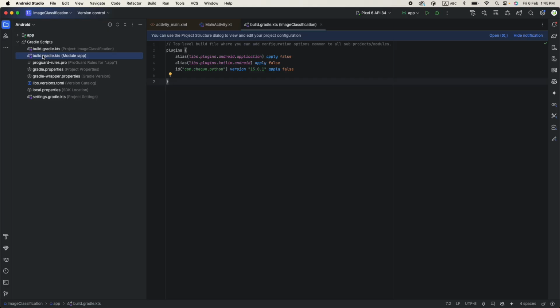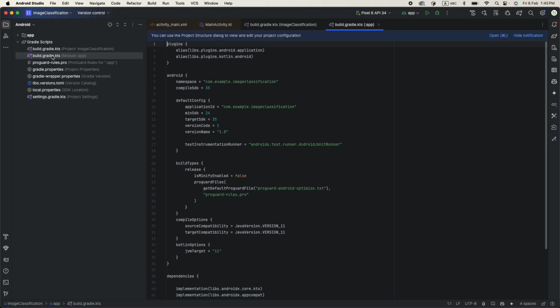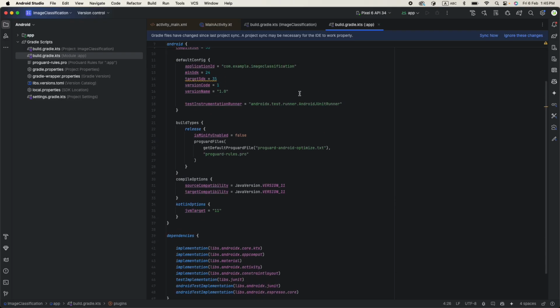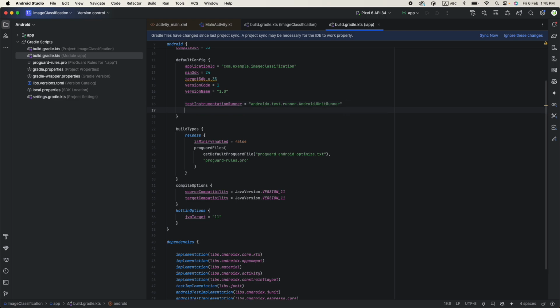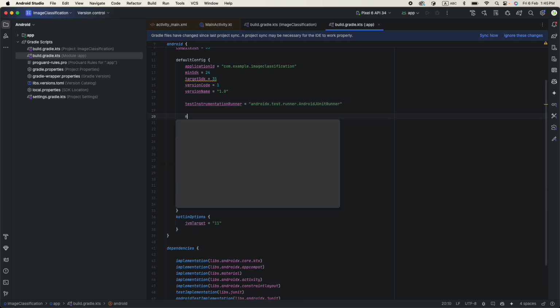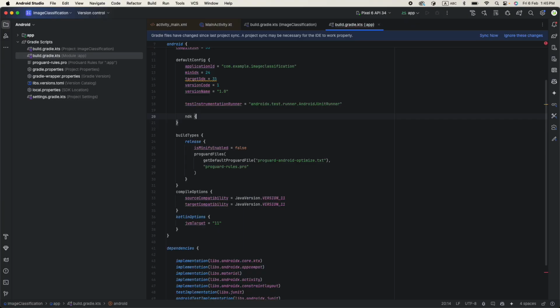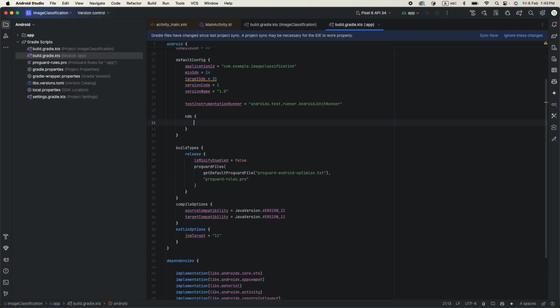Now go to the build.gradle.kts module level. In here, we will put the ID for the Chaquopy we just added. Let's say ID, and the same thing, com.chaquo.python. And below here, we need to define the NDK. And this NDK should have our ABI filters.